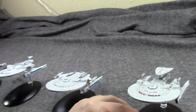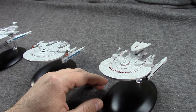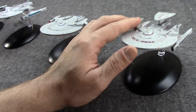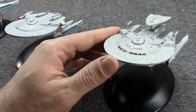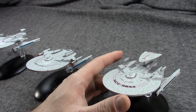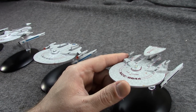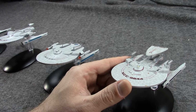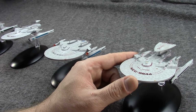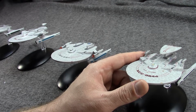And since we see this more in the Dominion War era, we might assume or think that it's a little more upscaled, up-armed. But it was basically just made for background shots, so it was never a primary hero ship. The only other variant of the Miranda that exists is a Deep Space Nine Dominion War version. It had recolored warp engines, and some of them had an additional impulse engine grafted onto the design. So basically just a few different colorations. We could theorize that they had an upgraded warp system or the like.